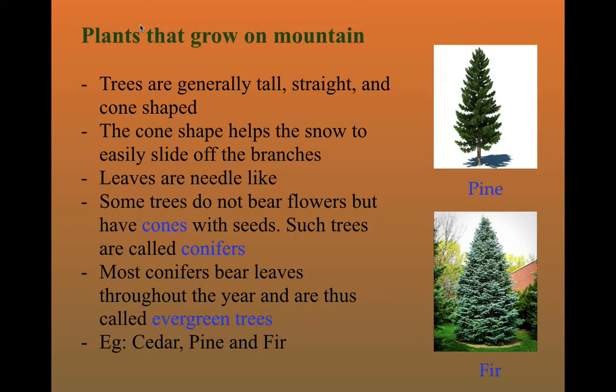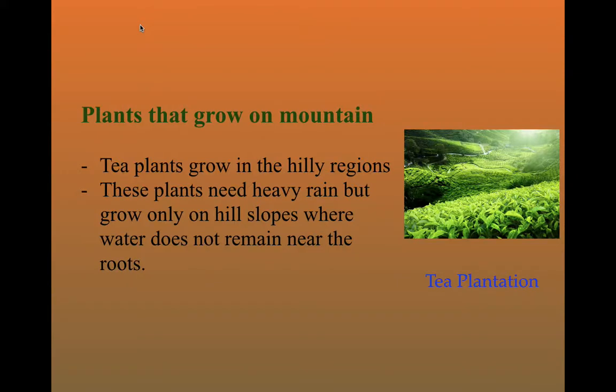Look at this pine tree and fir tree. What is the shape? It is cone shape. Cone shape helps the snow to easily slide off the branches, and its leaves are needle-like to prevent any damage caused by the snow. Tea plants grow in the hilly region. These plants need heavy rain, but they grow only on hill slopes where water does not remain near the roots. These hills provide suitable conditions for their growth.